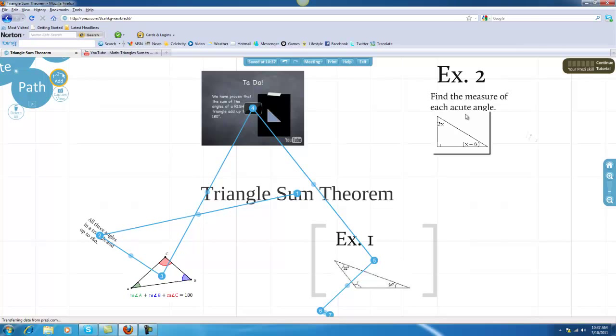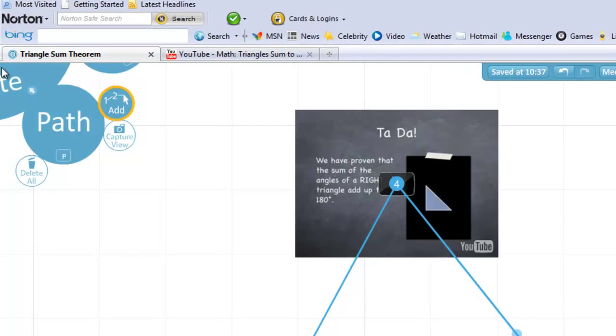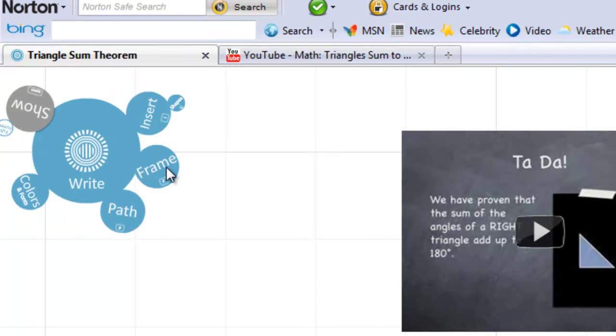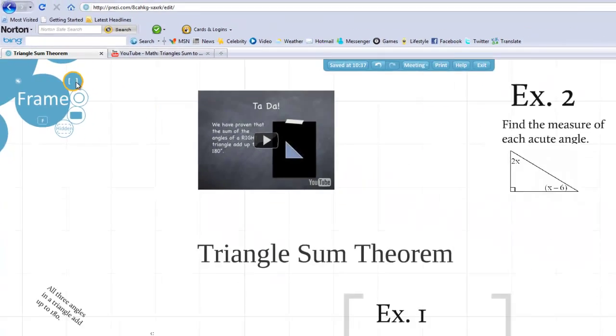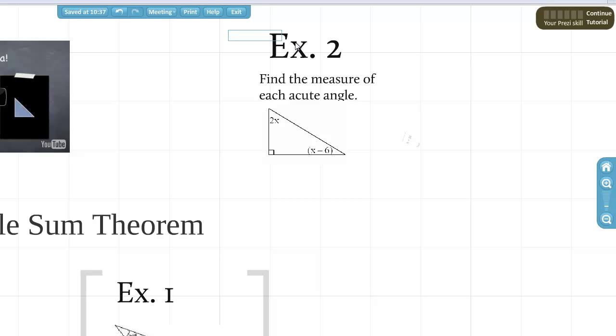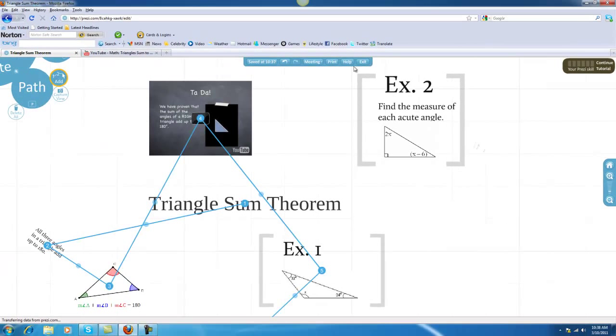Look, before I can actually do my path to example two, I have not grouped them together, because what it will do if I click on example two, it will show that first, and then the directions, and then the picture. Let me click over here to the center of this circle. If I want to frame it, that's what it's called. Framing, if I want to group them together, I already have the brackets highlighted. I can draw, click, and drag a box around that, and now those are grouped together.